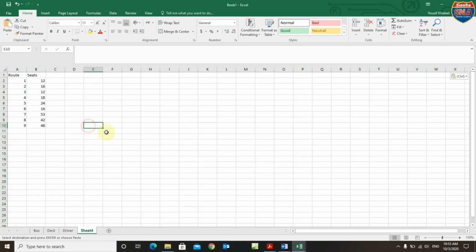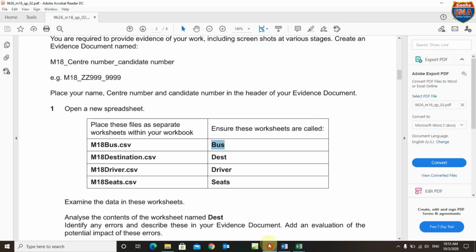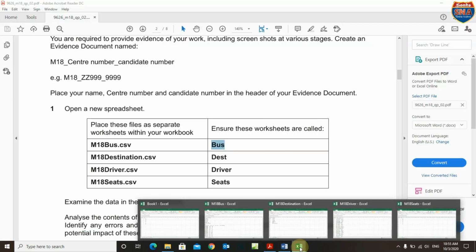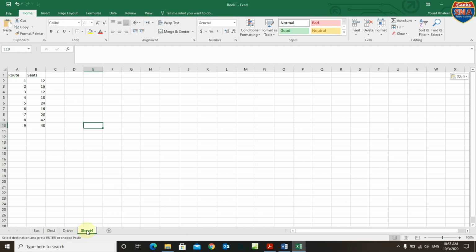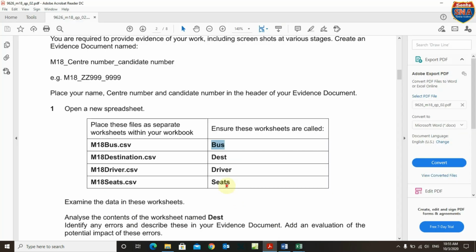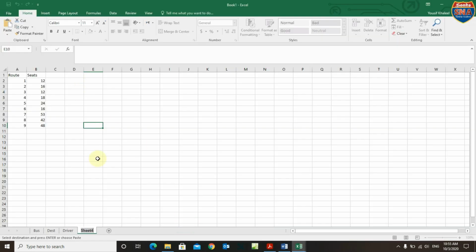Okay, then we should rename this worksheet. The name is seats here.